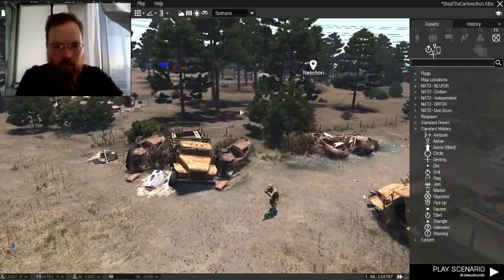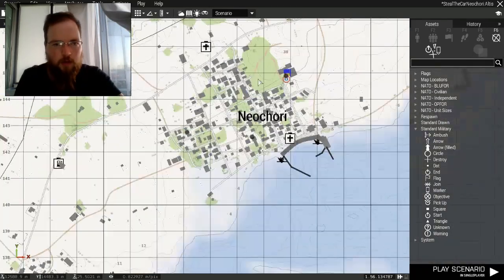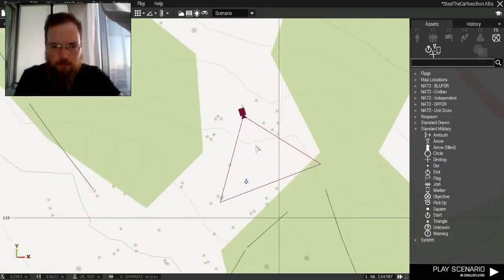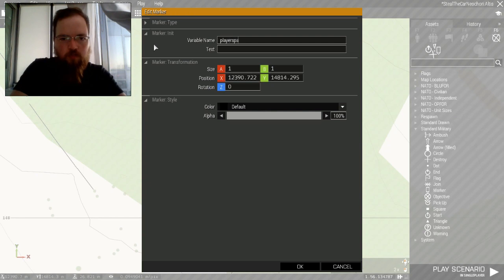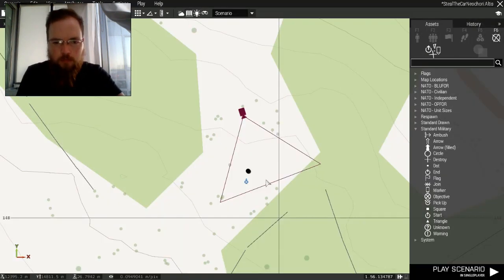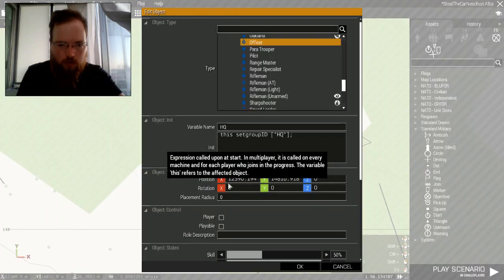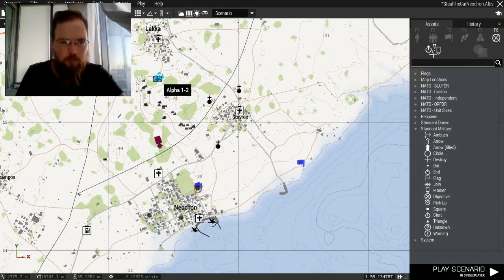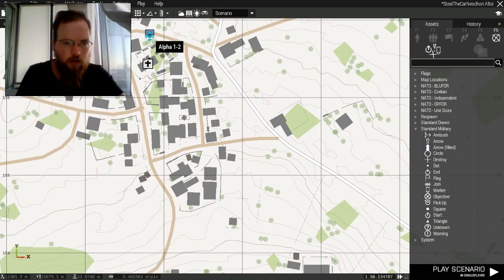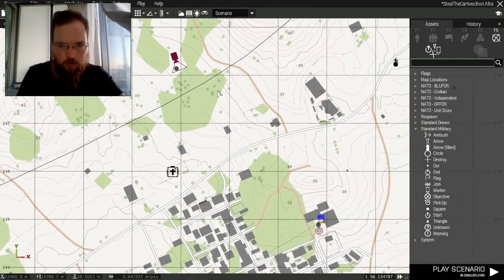I can start the player off in the junkyard here. I'm going to move the officer somewhere else later on, okay? So go to the map, place a little dot, let's call this player spawn 1. While I'm at it, I don't want to open that, I want to move him. So let's just move him into Laka, where I know I'm never going to be. Okay, so that's spawn 1.